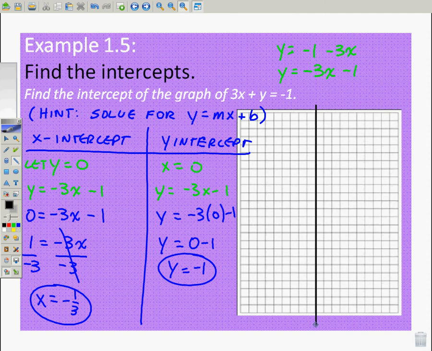These are good things for us because we have this ability to make this equation look like it does when we graph it using a table. We've got options now, people. This is great news. So y equals -1 here. x is equal to 1/3 here. Two points we can graph.